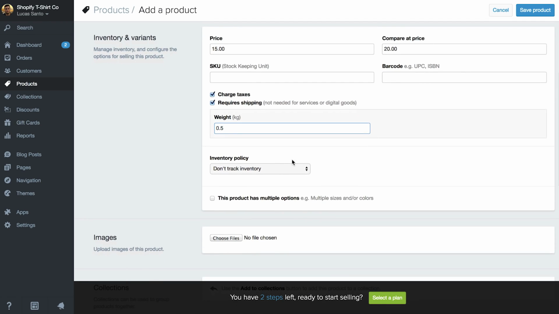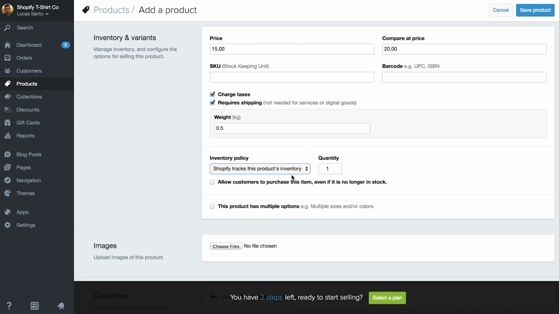So Shopify gives us the option of whether or not we want to track our inventory. We can easily add our quantity, and when our quantity reaches 0, subtracted once for every product we sell, our product will be marked as sold out and customers will no longer be able to order that product. We actually have a few variations of this t-shirt, so we'll revisit inventory in just a second. We also have the option to allow customers to order our product even if it's out of stock.